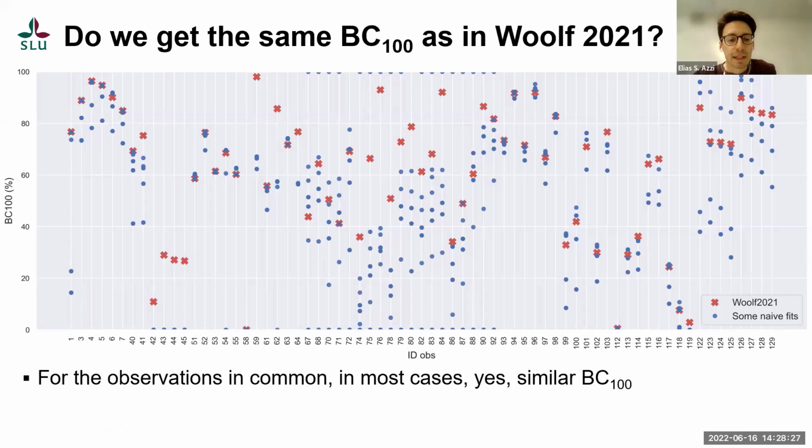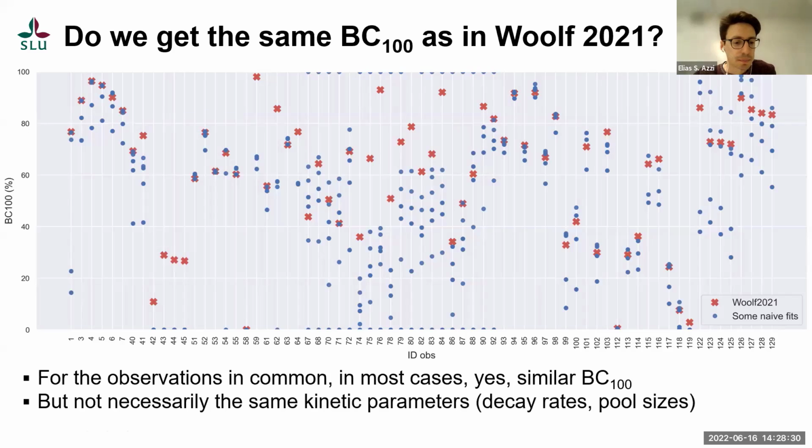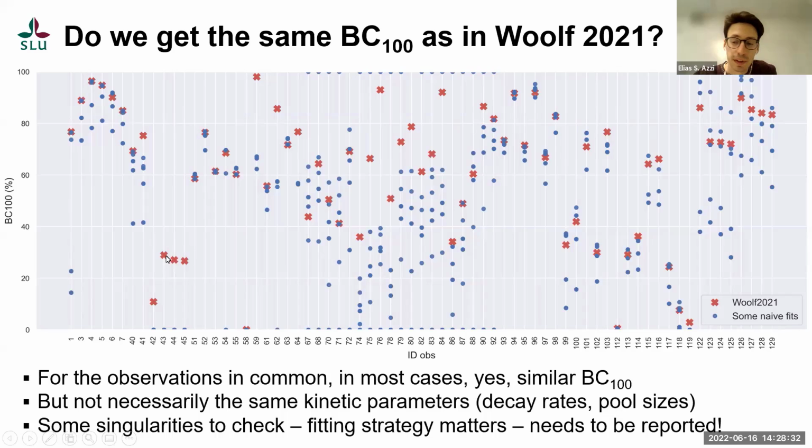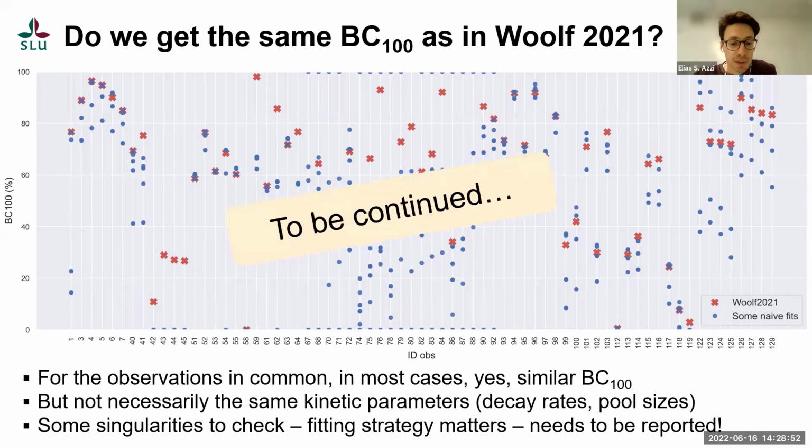And then you also see that in other cases, with these naive fits quickly performed, I don't necessarily get what has been published before. So now I need to understand why didn't I get the same thing and what is very specific in the modeling steps so that we get the same results, or was there a mistake at all? So this is for me a demonstration that fitting strategies and the modeling choices have an importance here, and they need to be reported also when we present our results. That is work to be continued.